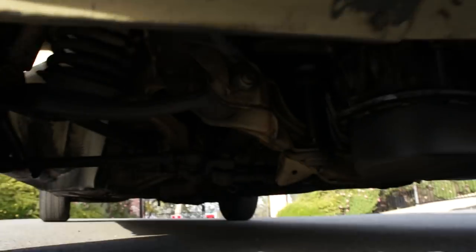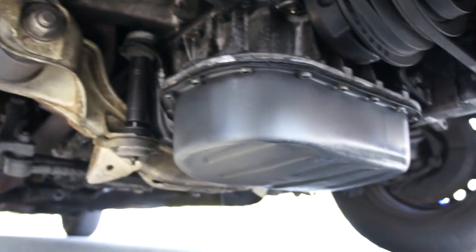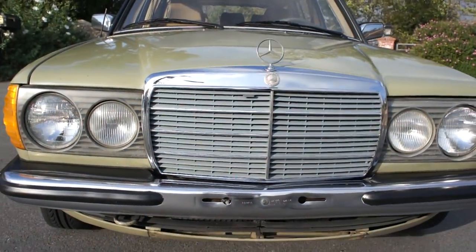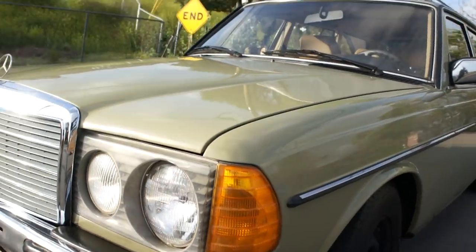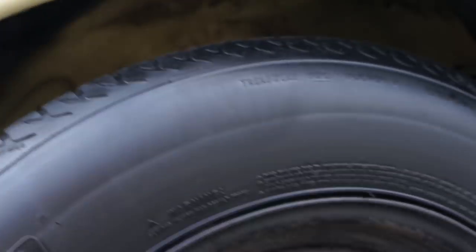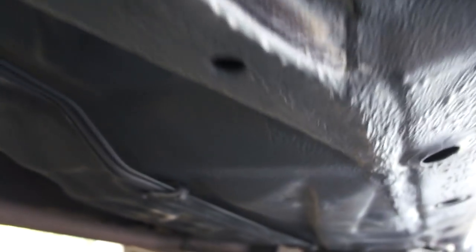The rubber's in great shape as you can see there. I think it's been stored indoors. Underneath it, great shape. Don't leak all over the place. I'm sure you'll find a wet gasket or something somewhere, but I put a new grill on it. Gotta love the shorter Euro bumpers. The rubbers and everything are in great shape.